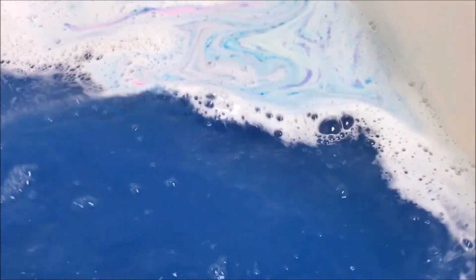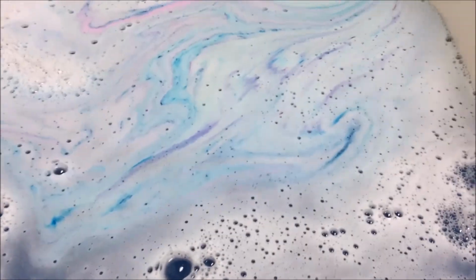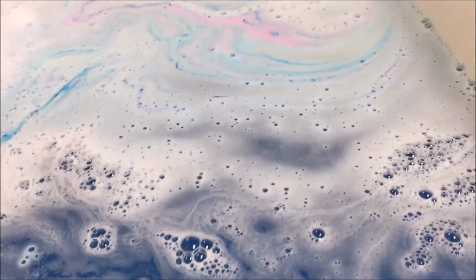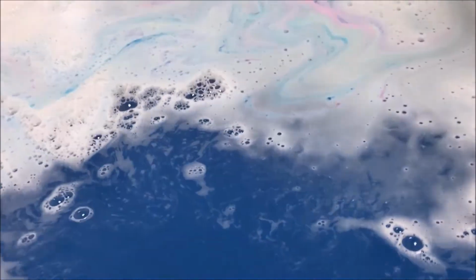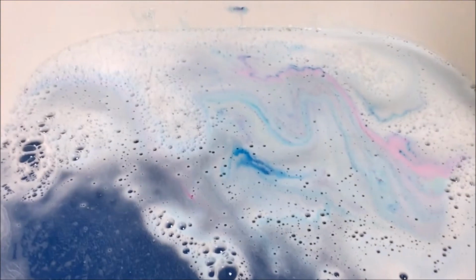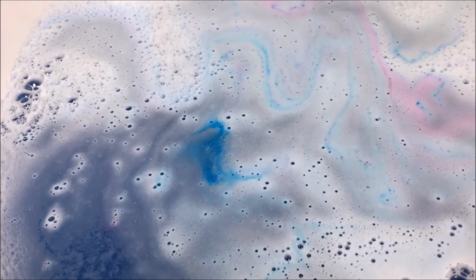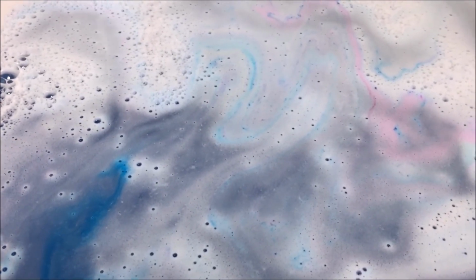That is pretty. I like it, and I love the way it smells even more. One thing I love about these moon balms is they're so big, the water feels so good. I've always been partial to big balms though. Everybody who has been with me since the beginning knows that, so I'm really thrilled to get back to them. I don't know why. I really like the bigger ones, you know. Like 8 or 9 ounce bombs, 10 ounce bombs, that's my thing.